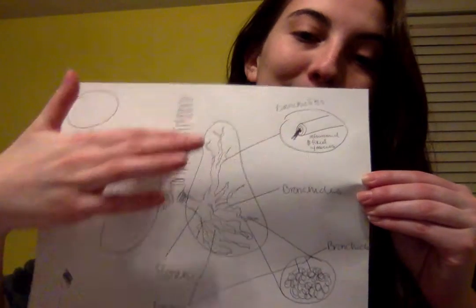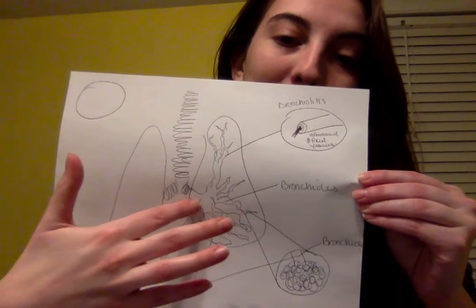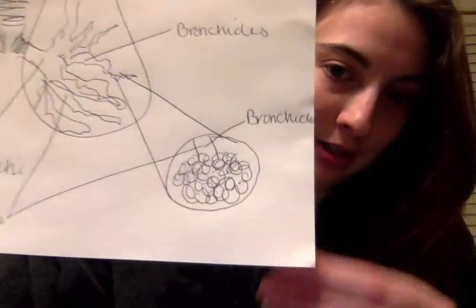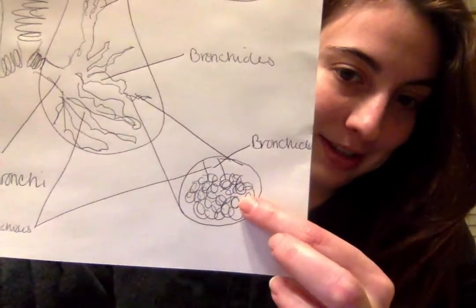So bronchiolitis is an acute viral inflammation of the lower respiratory tract involving the bronchioles and the alveoli. If you're familiar with the lung, this is my drawing. So we have our lungs here, with the trachea, we have our bronchi, which go into our bronchioles, and then also attached to those we have our alveoli. So this is a picture of alveoli.